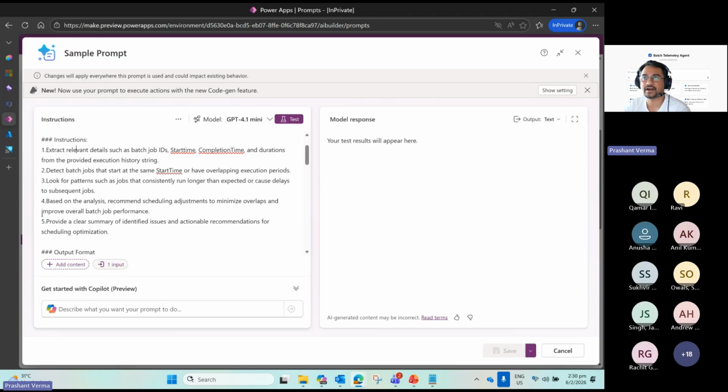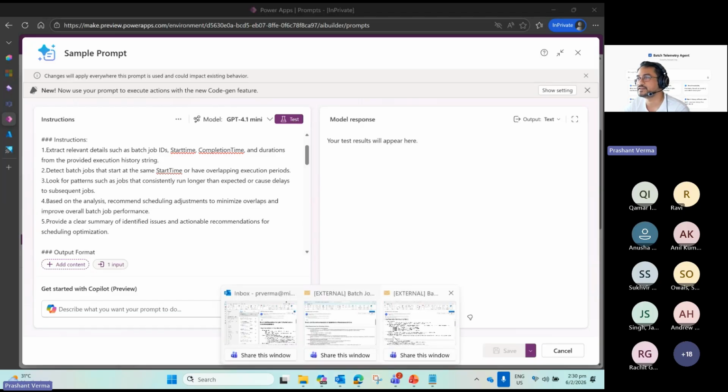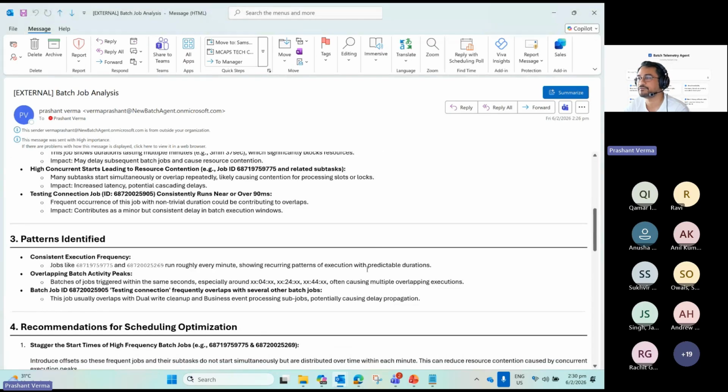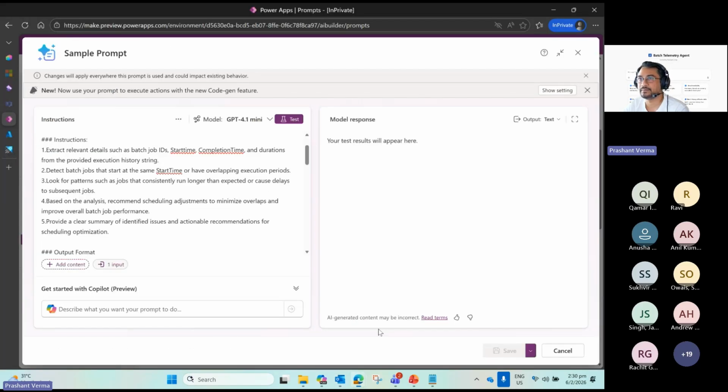So if you see these 5 instructions, in the email also you will find the same thing. There is point number 1, point number 2, point number 3, point number 4, and 5. It is because of these instructions that it has given the report in that format. You can change it based on your requirement also.